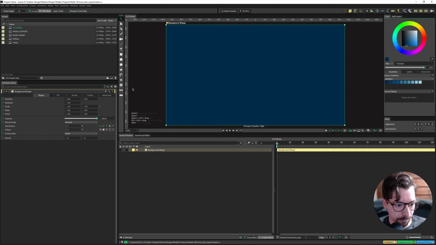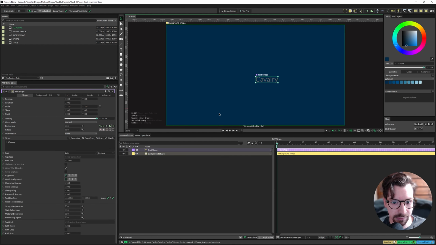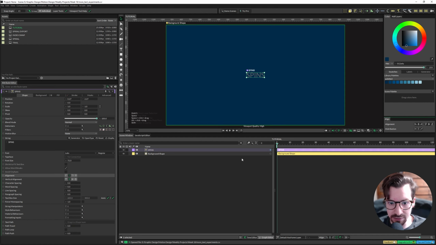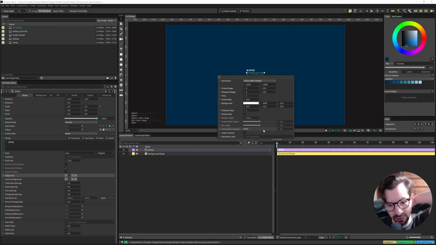So then we're going to hold Alt and left click on the text shape. And I'm going to put in, in all caps, the word SPINS. Don't hit enter because you do not want a second line in there. I keep doing it out of habit. And I want to align center and vertically align it. And then just over here, make sure it is aligned to the comp. I forgot to change the comp settings, so you can see how polished and refined I am at this.